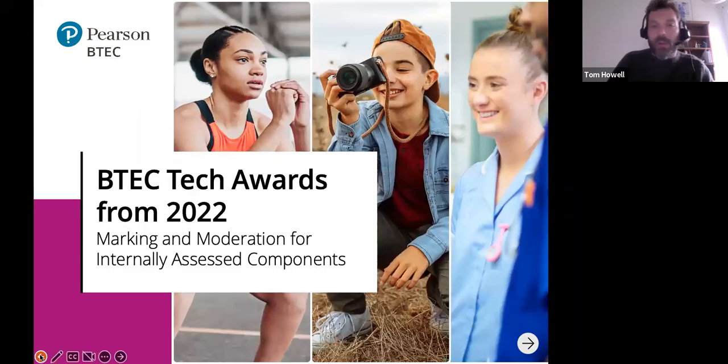Just to introduce myself very quickly, my name is Tom Howell. I'm a BTEC teacher and I deliver the Tech Award in a high school in the UK. I've been a BTEC teacher for about 15 years. I've also been involved in qualification development on a variety of BTEC qualifications at level 2 and level 3. I'm a team leader, standards verifier and examiner moderator on the Tech Awards. And I also deliver Pearson's national training program in the music and music technology sector, as well as for their digital platforms such as My BTEC, etc.